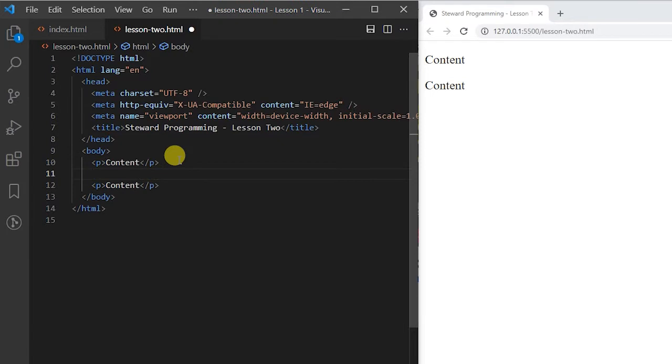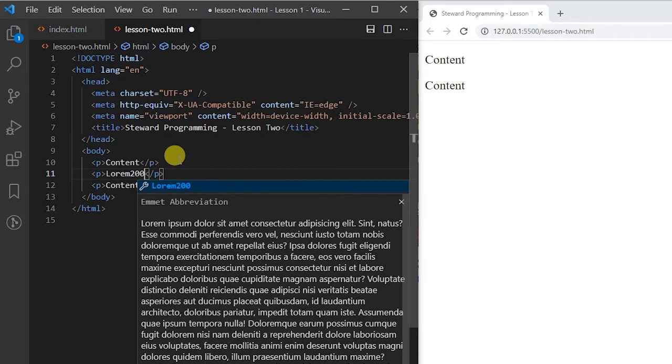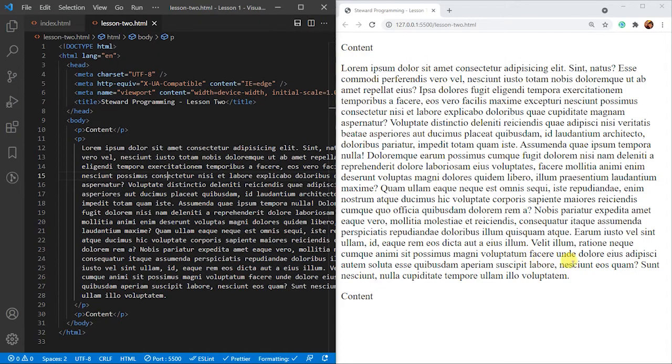Let's use another extension that came pre-built into VS Code. It's called Lorem Ipsum. What it does is give us some dummy words or dummy characters. In this case, we would need 200 random, totally meaningless words. Don't try reading them. We will just type in lorem200. The 200 indicates that we want 200 words. If you want 50 words, you type lorem50. We type lorem200 and hit tab. Instantly, you should have 200 random words generated for you right between the paragraph tags.